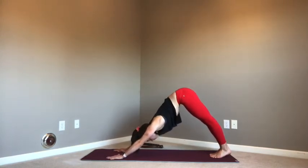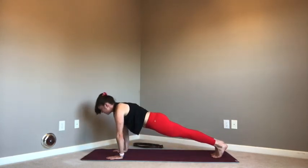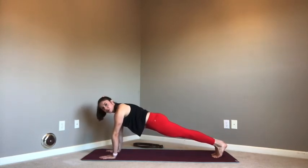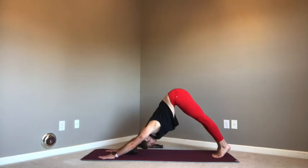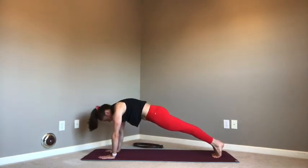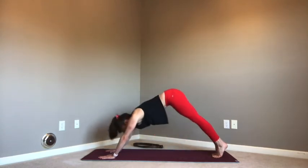We're going to roll through your spine like you're sending a wave down and go into a plank position. So just for a second, I want you to adjust. Make sure the hands are still under your shoulders. And then lift your hips up. Round the spine, tuck your tailbone. Scoop the belly in. Find a long straight line in your plank. And pike your hips up.